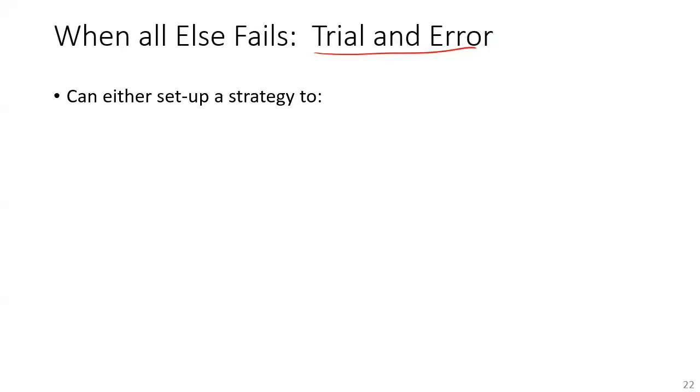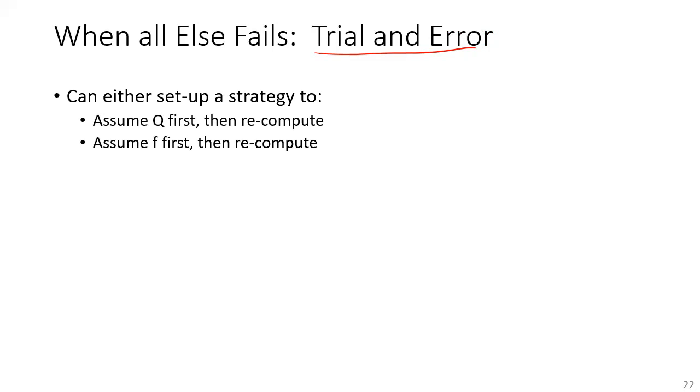And as the name implies in trial and error, you're guessing something. And I'll give you guidance on what to guess. After you guess something, you're going to go through this whole solution trajectory and recalculate it. And what you want is for your guess and the calculated value to be the same within a tolerance. If they're not, you have to re-guess. So you can either set up a strategy based on discharge, or you can set up a strategy based on friction factor. Personally, I think it's a little easier if you guess at friction factor.